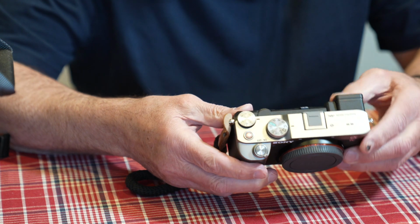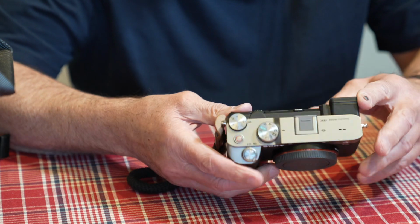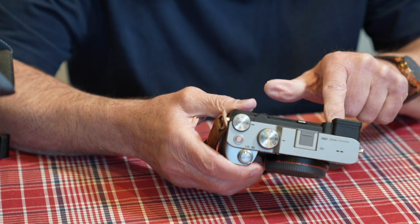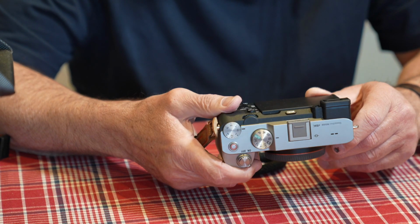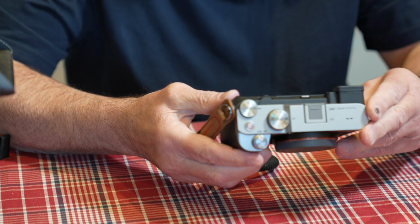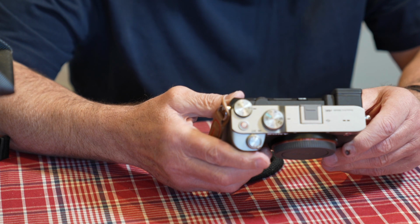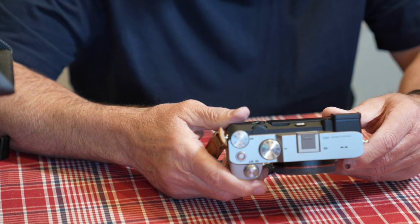It's got a little tiny electronic viewfinder, which is excellent, and it's been positioned to the left of the camera, which is good because it means I can start using touch focus. On the camera I had before, the viewfinder is in the middle or slightly to the right, so my nose was touching the screen and setting the focus to a completely wrong place. It's a common fault, and this sort of eliminates that. So that's very good.